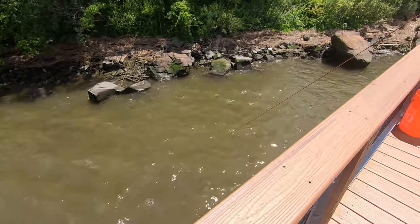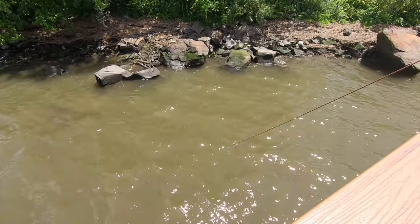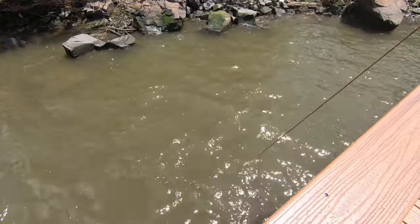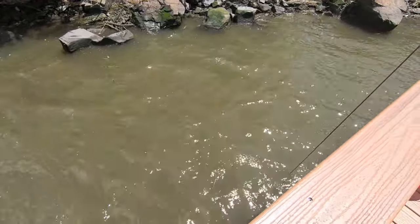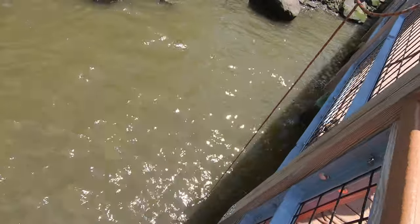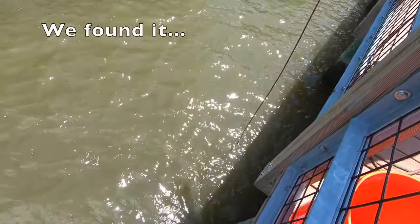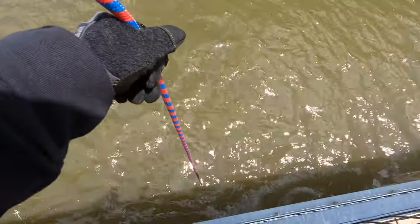Sweet. You got something? It was kind of heavy. Jeryl's having more luck than me today. Dragging something heavy. Let's see what you really got. Heavy. Ooh, let's see. Oh, I dropped it. I'll find it again. Hopefully.